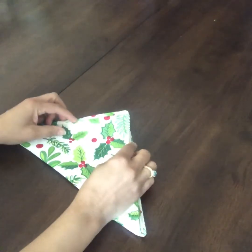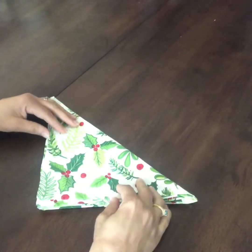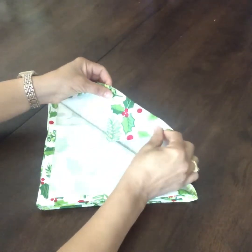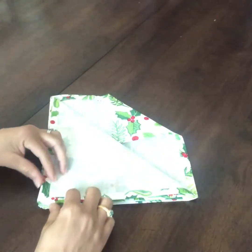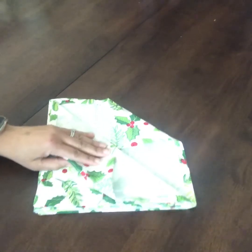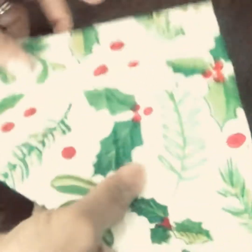You can turn it back just like this, or you can turn it back around and take your ends and fold them in so that you're seeing the right side of the fabric. So we're going to keep this process up through all your layers, but make sure that the next layer is a little bit longer than the layer before it. This is what you end up with, your layers. See how your layers, one is longer than the other, or a little higher than the other?